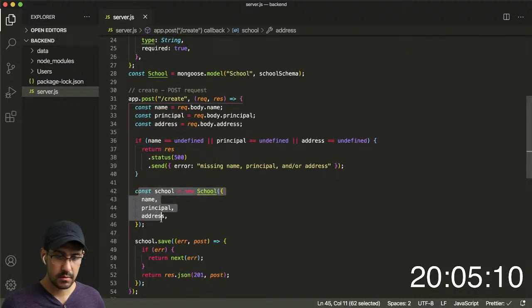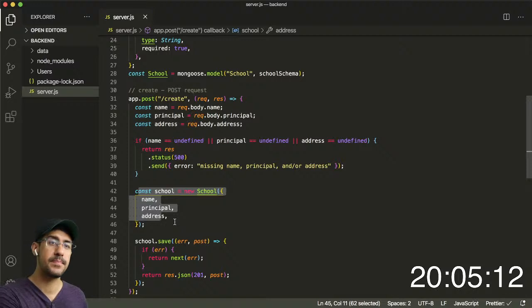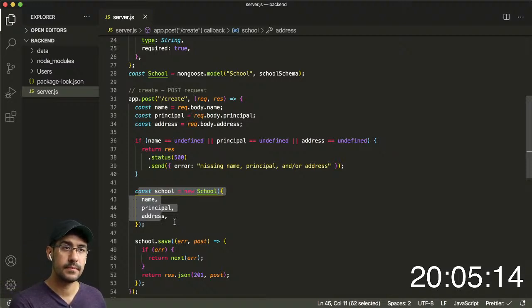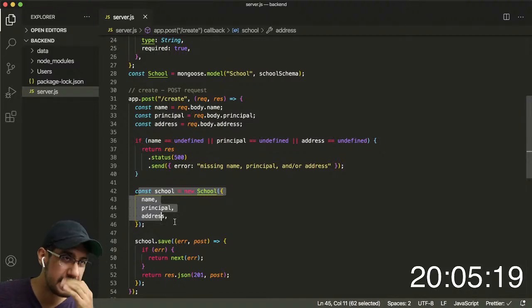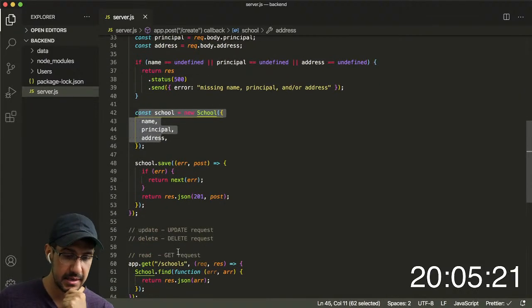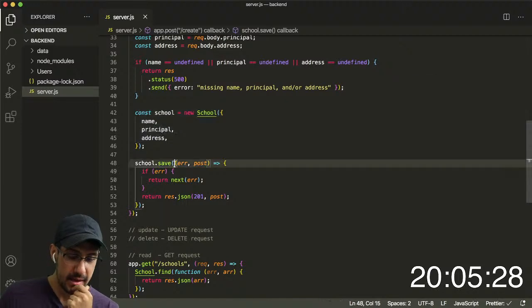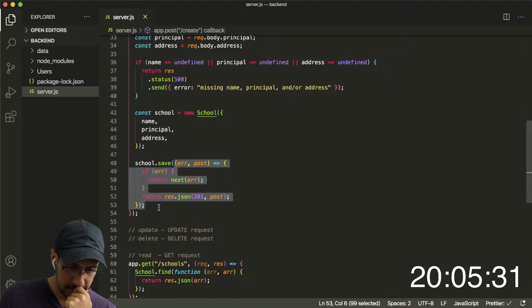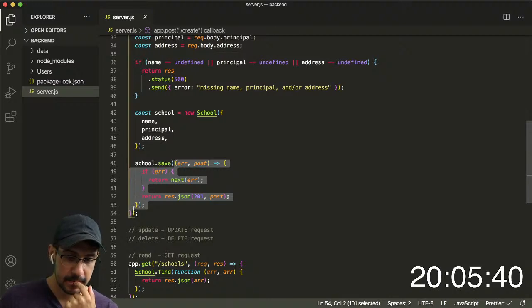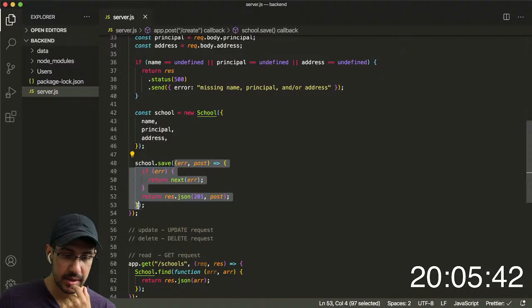Okay, I did that okay. Okay, so what he's doing is he's using promises instead of the way that I'm doing it, which is using the callback way. Okay, so I could modify mine to be more readable and use promises. You know what? Let's do that.